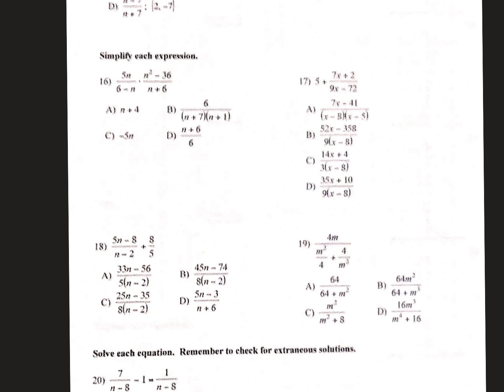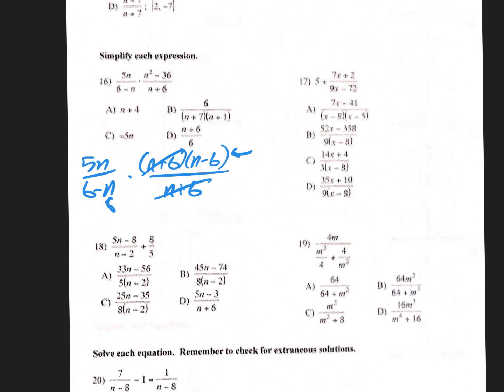Okay, so on number 16, I'm going to just factor and multiply. If I factor the numerator, I get m plus 6 and m minus 6. That's all I can factor. And down here I have m plus 6. So the m plus 6's cancel. When I look at this factor and that factor, they are exact opposites, meaning the 6's have opposite signs, the n's have opposite signs. So I'm going to cancel opposites as long as I put a negative 1, which leaves me only negative 1 times 5n, which is negative 5n.